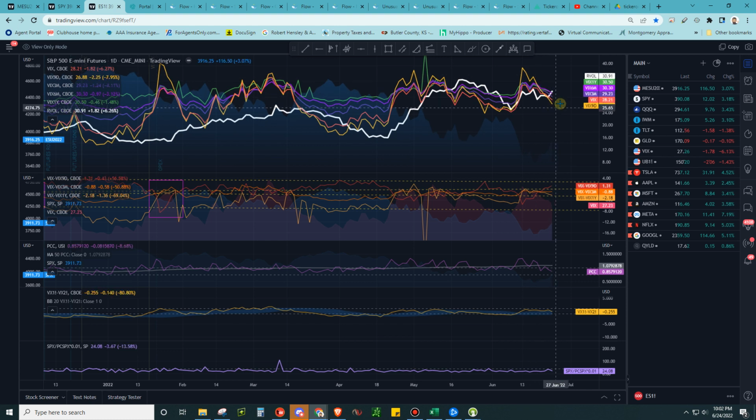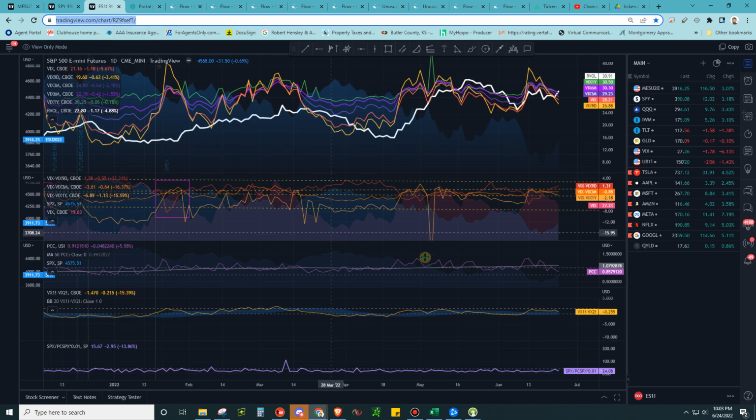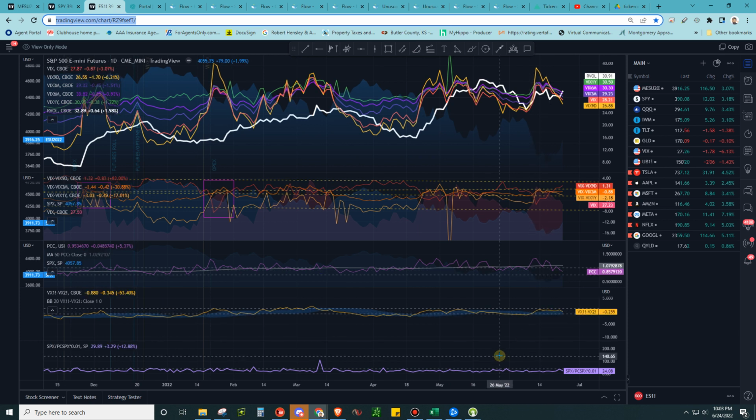When you see that sort of normalize, which is interesting, we saw realized vol go up here, but there's a little bit of a divergence with the rest of these. Basically, you can start to glean whether we're in a melt-up situation, or getting to the point where things are getting fragile again. People are getting scared, people are hedging again. Using this chart, I'm going to leave it in the description. You can just use the charts. I don't think he would have an issue with that.